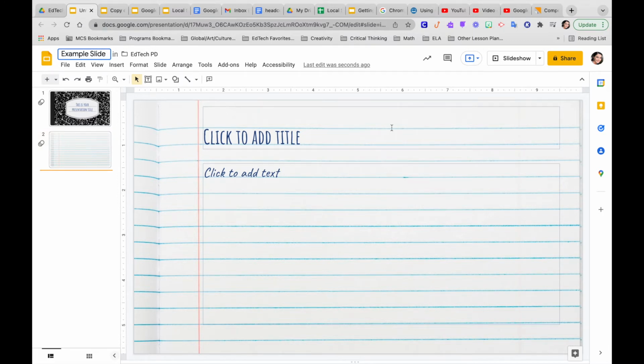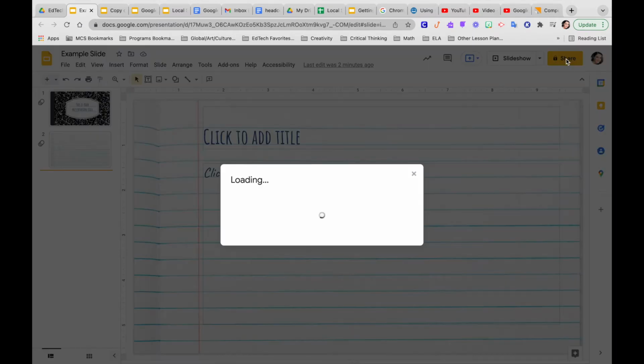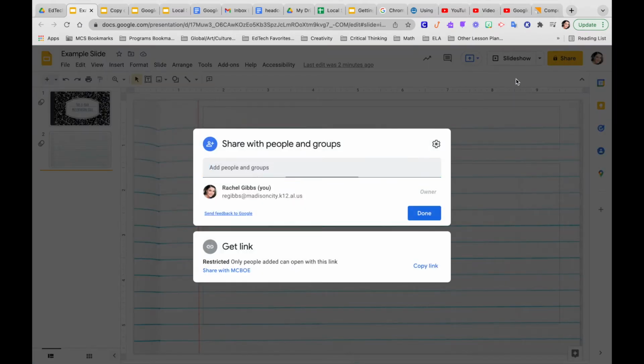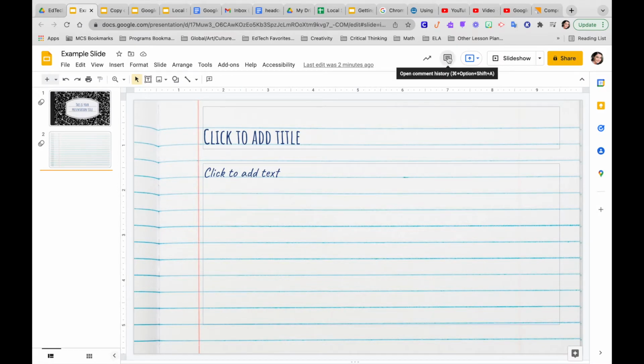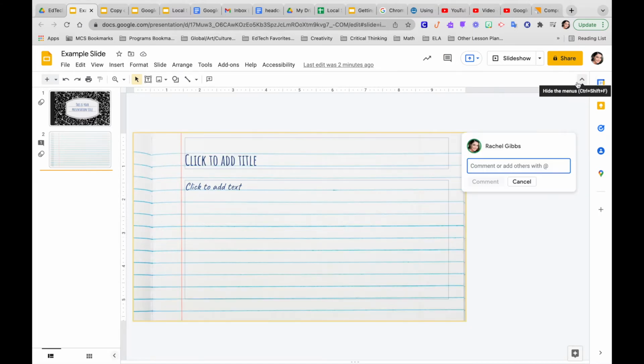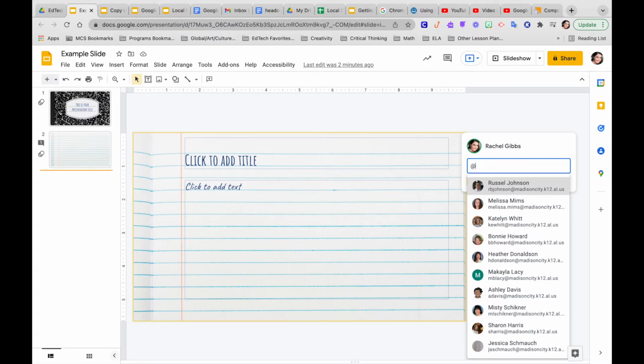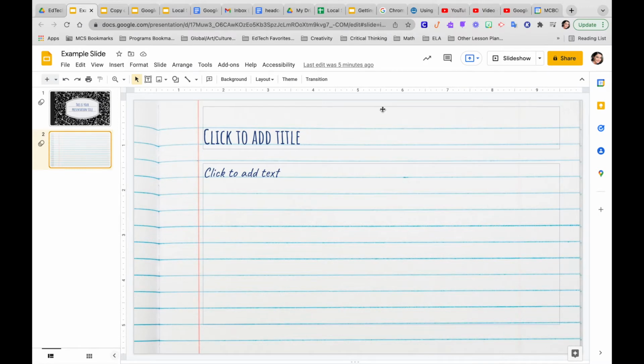And really quickly, just to note before we go into some of the other features within slides, for the most part, all of the options up here in the top right corner are pretty much the same as in your Google Doc, and so the collaborative features are pretty much the same. You can share with others just the way you would with a Google Doc. You can also use comments exactly the way that we talked about in the Google Doc video. You can add just an overall comment, or you can tag someone into a comment just like we explained in the other video.